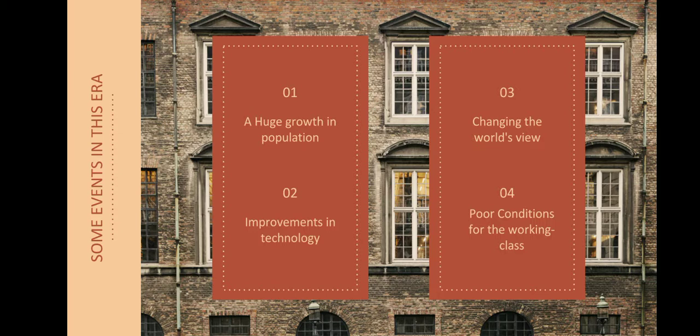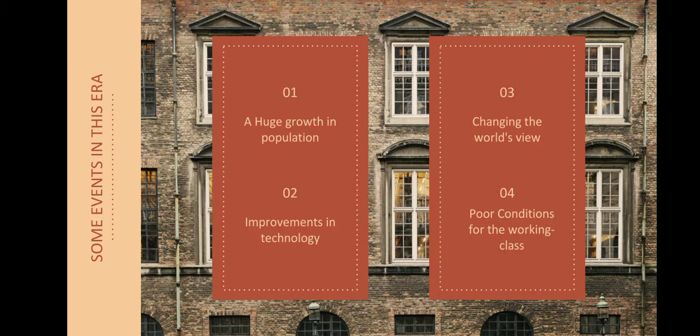And another characteristic of the Victorian era is changing worldviews. So, in addition to the major development in technology, there were emerging scientific beliefs like Charles Darwin's theories of evolution, and those things were changing how people in England thought about themselves and how they interacted with the world around them. Most notably, a lot of people were distancing themselves from the church.